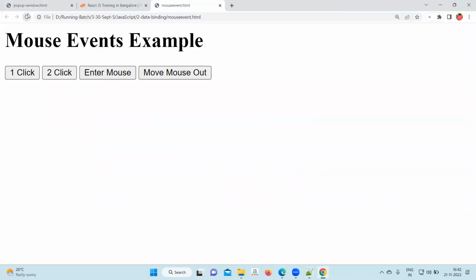See here. When we went inside, no event. You move inside, also no event. When the mouse comes out, then the event fires. That is called onmouseout. When the mouse leaves the area, then the event will fire. Okay.